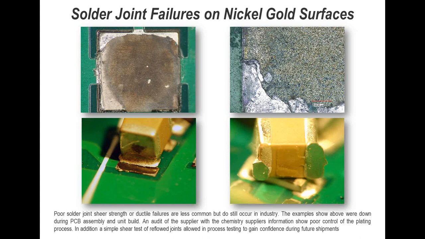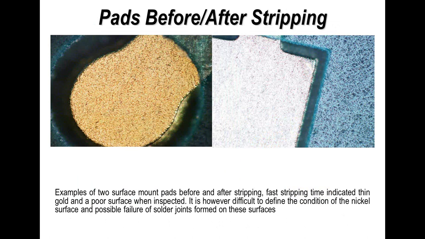The reason being that solder reflows across the surface, it dissolves the gold into the bulk of the solder, and because it's wet across and formed a joint, there may not be adhesion between the solder and the nickel. And this is the reason we get weak joints that look visually good before we put any mechanical strain on them.